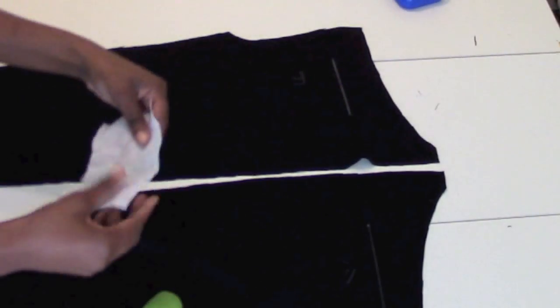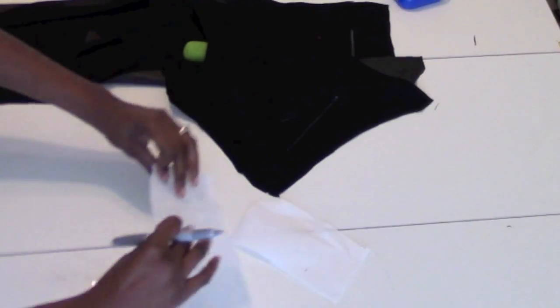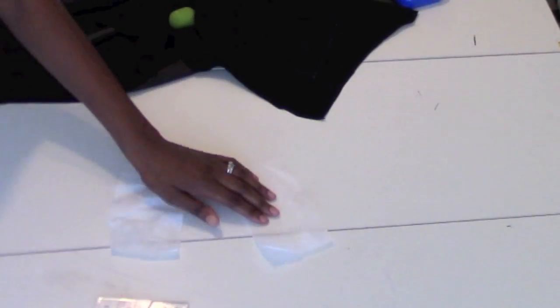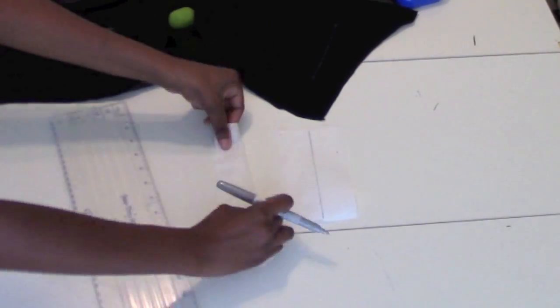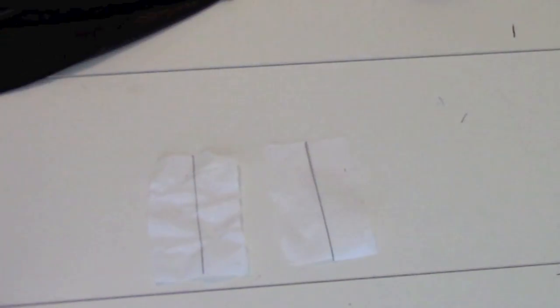I had to cut another square of fusible. So what we're going to do next, we are going to draw a line 5 inches like that, on the wrong side of the fusible. So actually I'm going to fold it in half. So that's my halfway mark. Draw a line right in the middle of it. So now I have that. Then I'm going to draw a square.